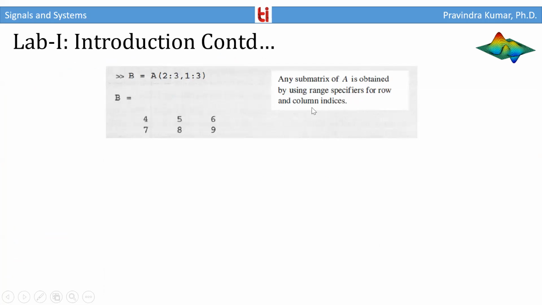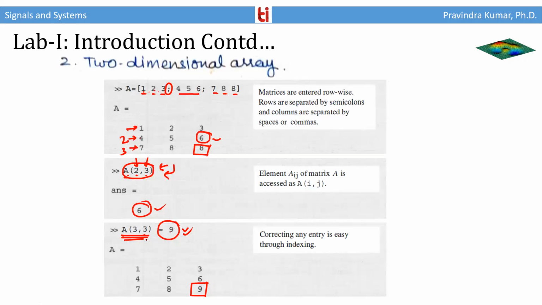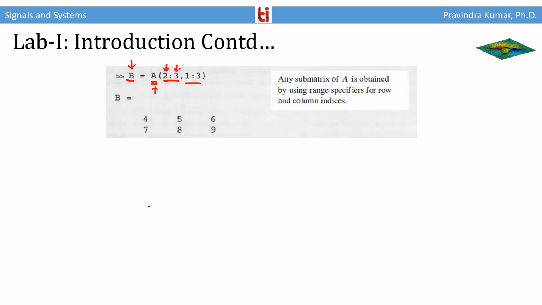Now, if I write submatrix of A, so B is a submatrix of A. So we want to find out the matrix B. This is a submatrix of A, where only from the second row to the third row, and from the first column to the third column. So here you can see from the second row to the third row, and from the first column to the third column. So this is submatrix B. You can see submatrix B is this. You specify from which row to which row, and from which column to which column, with a comma in between. This will be matrix B.